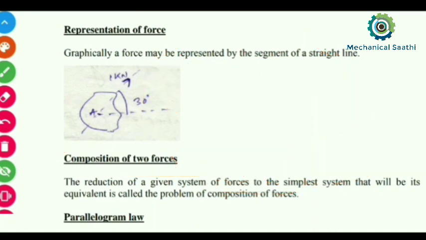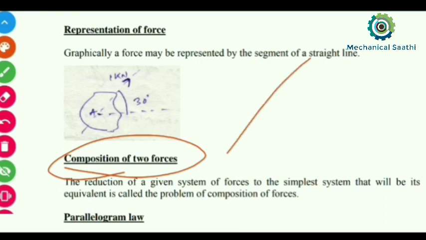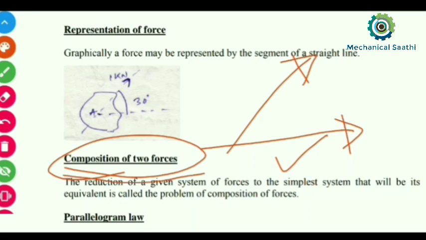So here we need to study the composition of two forces. Composition of two forces means, let there be two forces acting, and these two forces have different magnitude as well as different direction. Then we need to find out the effect of these forces, combine these forces, and calculate the resultant one.